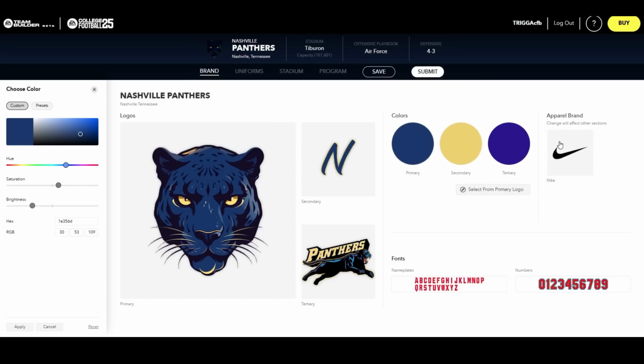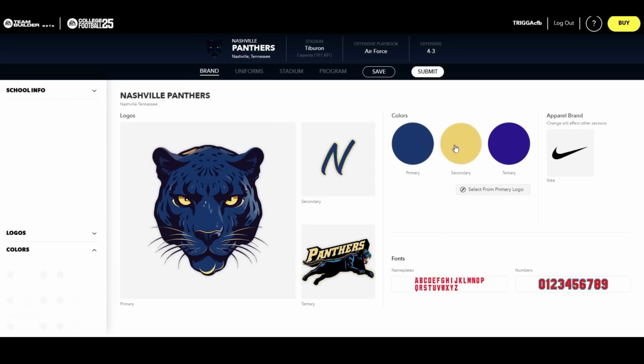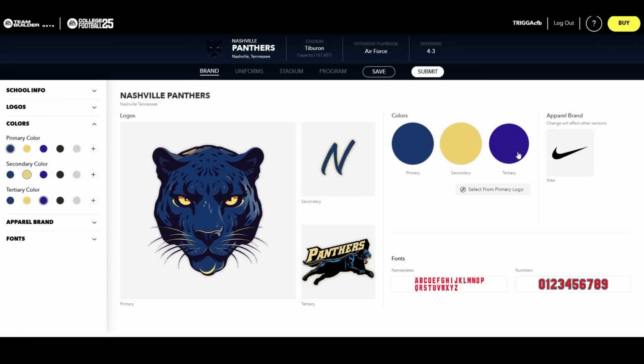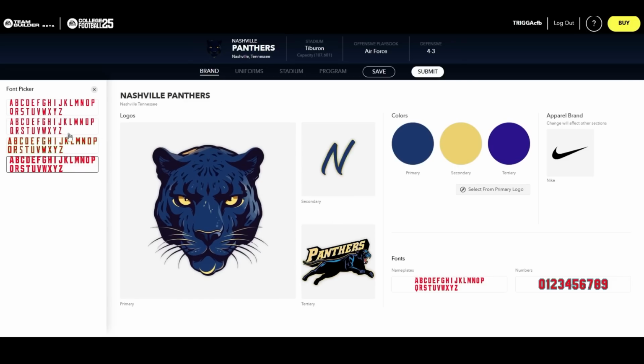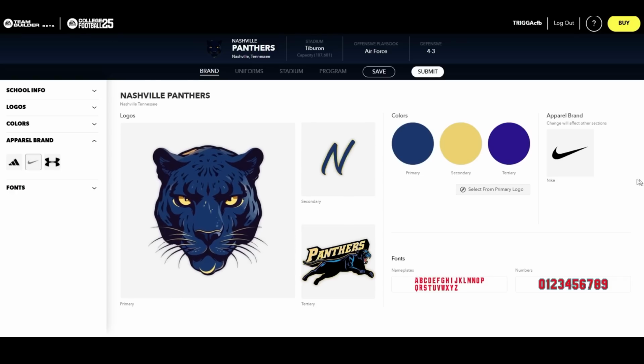Obviously the 3 color selection down here. You know, I think that third option is kind of like how TCU has that red in their uniforms. It's very subtle, but like sometimes it's a separate color that they can add in. I don't know, kind of cool. Then you got your different fonts here, and then it's up to you. You can do Nike, Under Armour, or Adidas right here. Obviously, I'm just going to stick with Nike. I wouldn't be surprised if they update it and like add in Jordan or something like that.